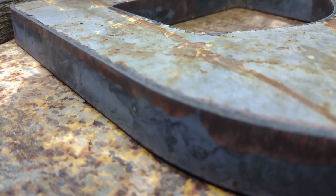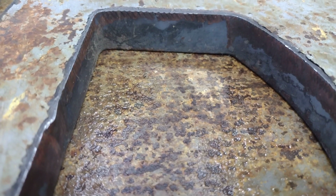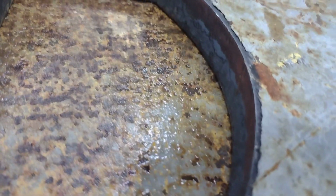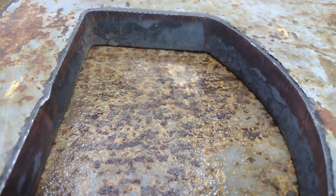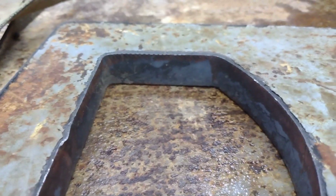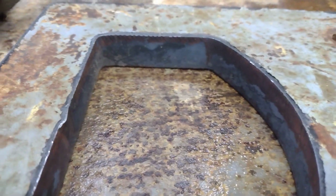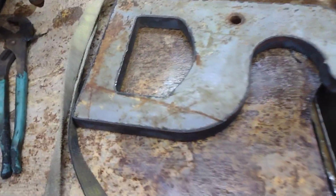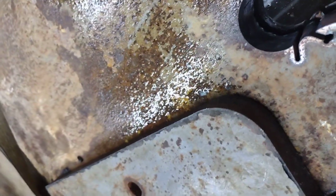8 inches a minute, cutting at 0.125 height, piercing at 0.25 with a starting pierce hole. I drilled a hole like 0.09 diameter or 0.0825, somewhere in there. I'm just guessing. I'll show you the drill I used. Pretty small drill bit. I just grabbed the first thing I could find that looked to be about the right size. Don't overthink it, guys. It's a lot easier than some people might make it out to be. It just takes a lot longer to cut it because it's so damn thick.